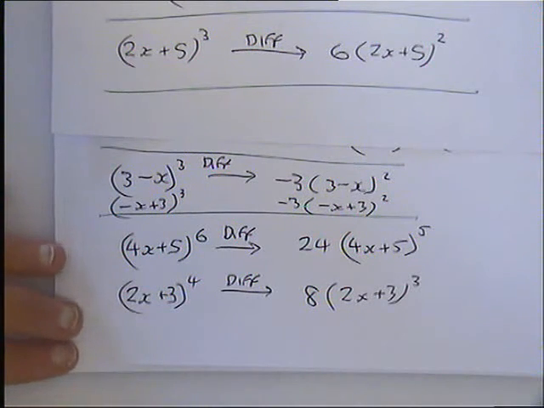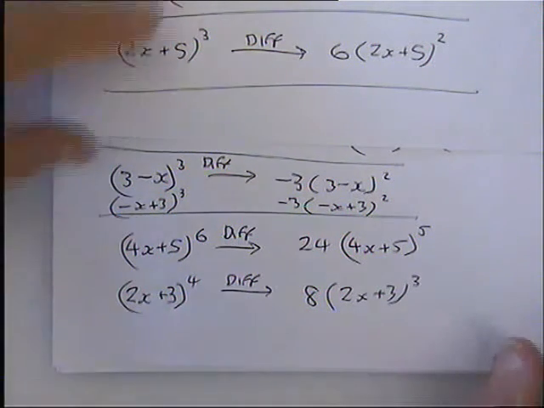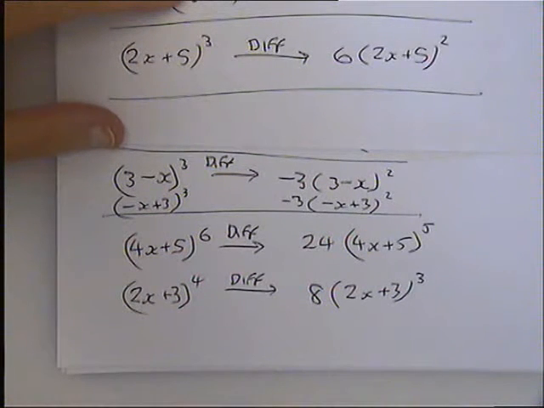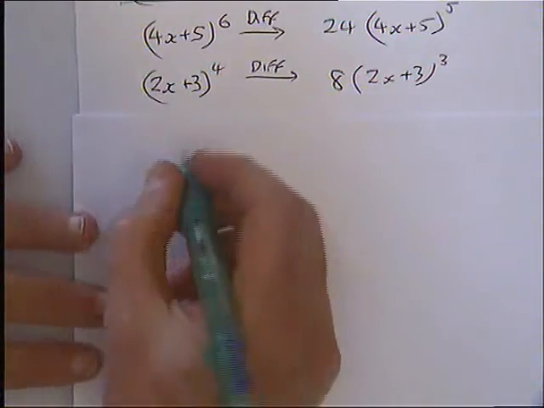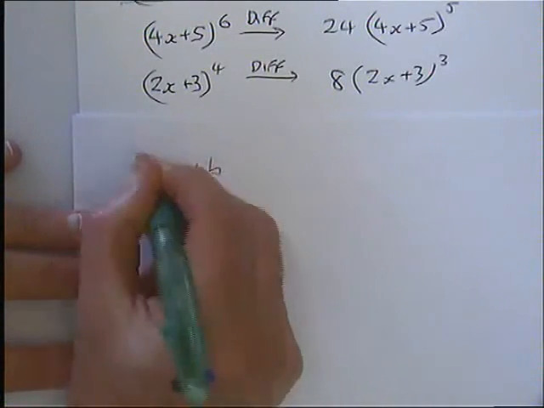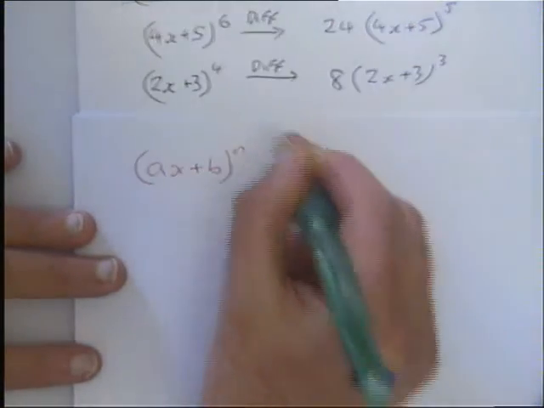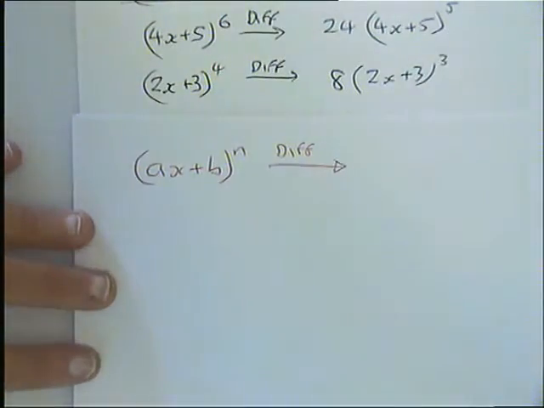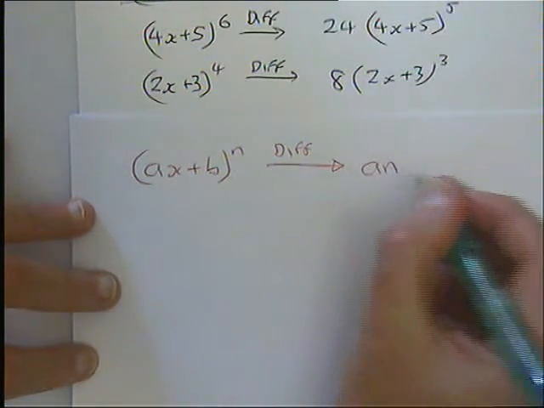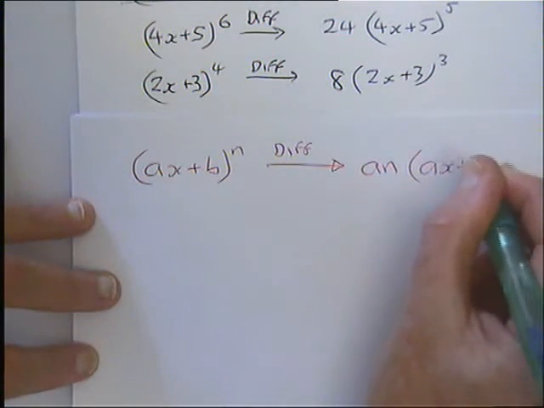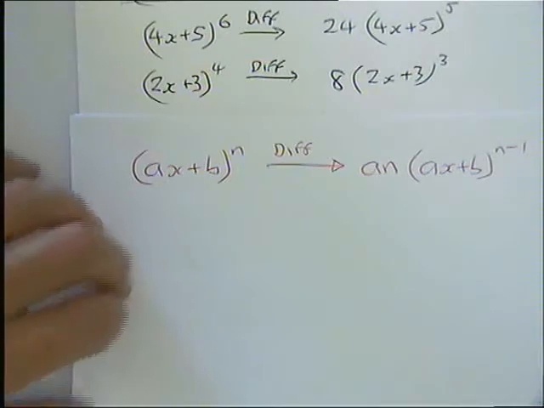That's correct. Right. So what have you done in words? What's the rule? So can we go as far as... I'll try and leave some of those up on the board a minute. If I leave those there. If we started out with ax plus b to the power of n and we differentiated it, would it be an open bracket ax plus b to the n? The answer is yes, it will.